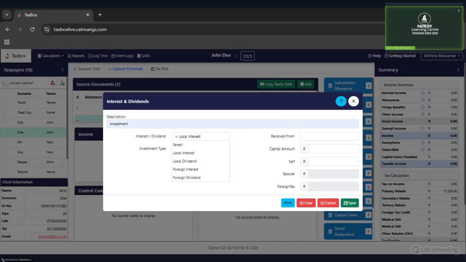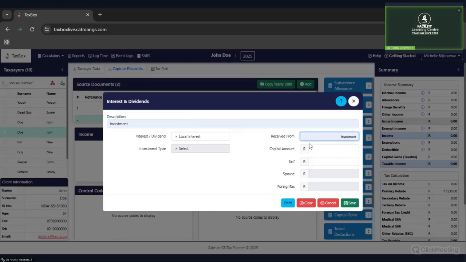You need to know if it's either an interest or dividend, local or foreign. I know that John had local interest, which he received from FNB. So I have selected local interest, very nice and easy.